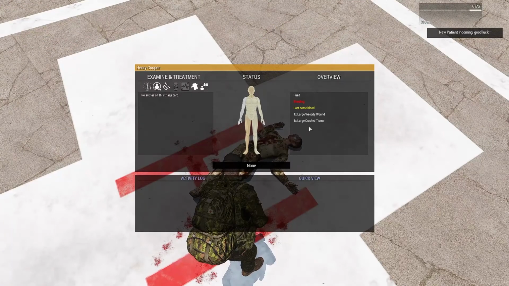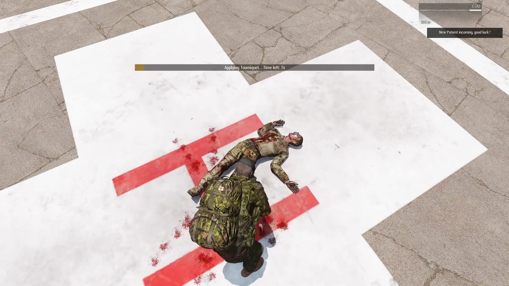So here we go. A willing volunteer. Step number 1 starts very similar to your basic soldier medical.